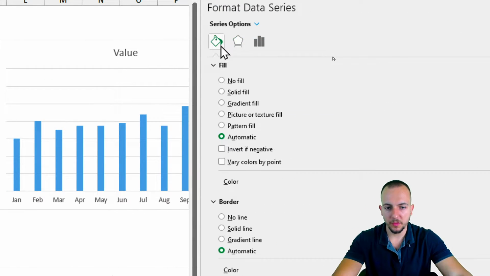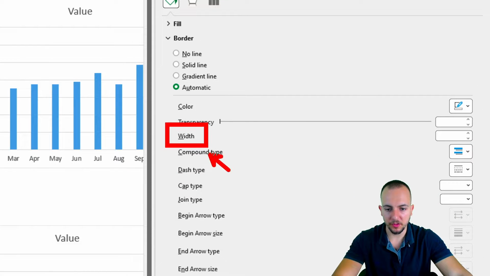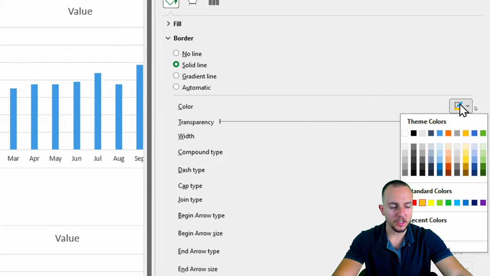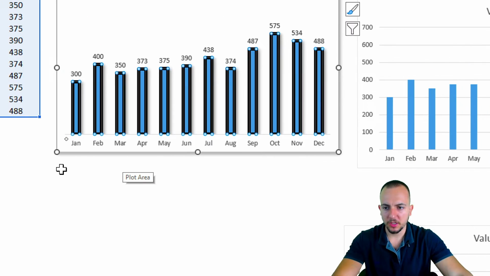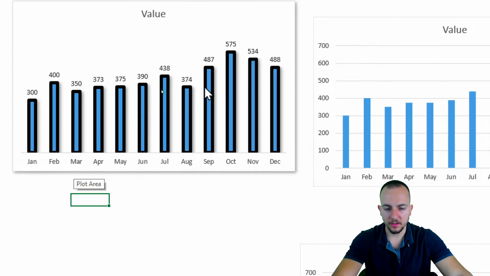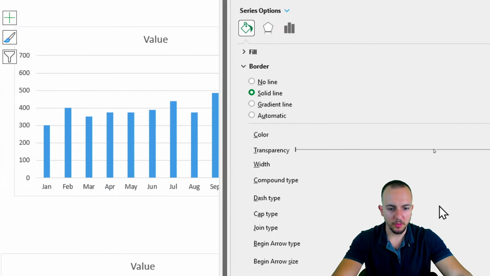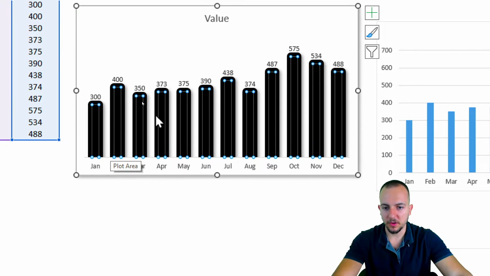Now let's go to the Fill & Line and start with the border. I can increase the width of the border. Now it's blank, but let's say I want to use 4. The one I selected here already has the yellow color, but if your Excel starts with the black one or the blue one, it doesn't matter. If you click outside the chart, we already have some kind of rounded corners. But if I increase a little bit more, let me select the columns again. I increase the width a little bit more, maybe I can use 10. Let's see what happens with 10. Okay, yeah, now it's much rounder.